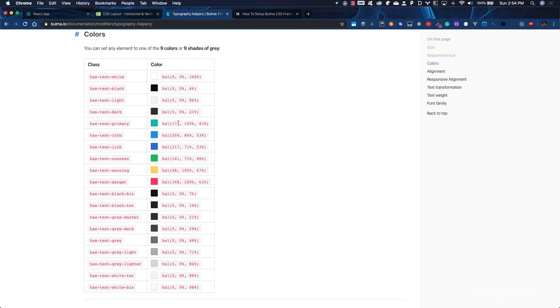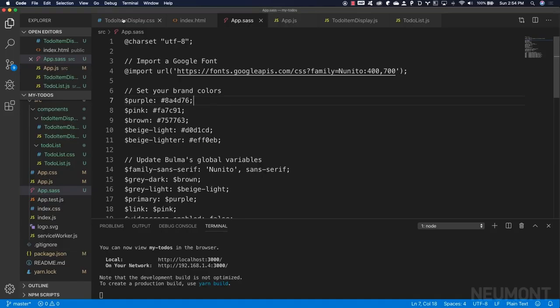And I actually like this color right here. So I want this color to be my color. I don't want to modify that color. So I do believe in here we could actually come through, comment these out by commenting them like this, and get back the defaults that Bulma provides us.